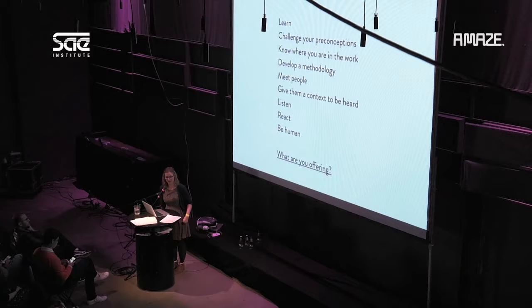And when you develop a methodology, make sure it's right for that place and those people, and do develop a methodology, a way of giving people a frame, a context in which to be heard to speak, because we're not used to being articulate every day in our lives. People who make things, we're used to asking complicated questions and thinking around them, but you have to give people a context when they're not practiced in that, when they're not exercised in it. Listen to people, which is a skill actually ill-practiced in everyday life.